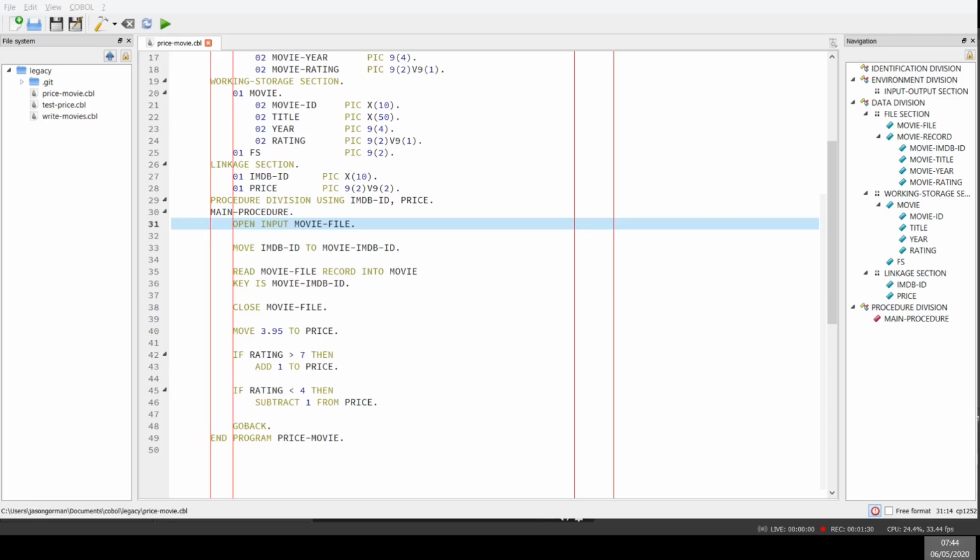And that's all very well and good if you're writing code from scratch. But most COBOL programmers are not writing new systems from scratch. They're maintaining legacy systems. So what we're going to be talking about in this video is how we can safely make changes to legacy code. And by safely, I mean with fast-running automated tests.